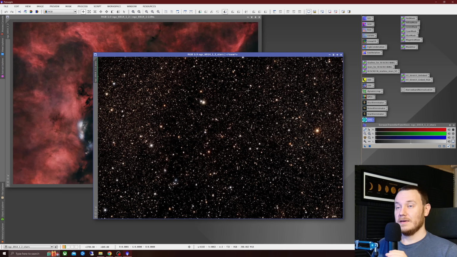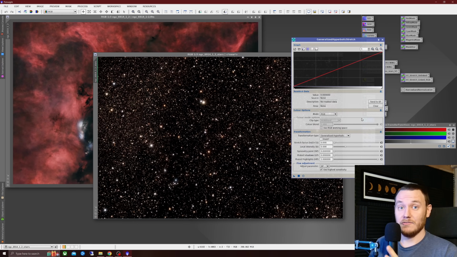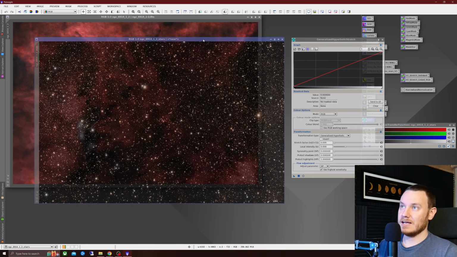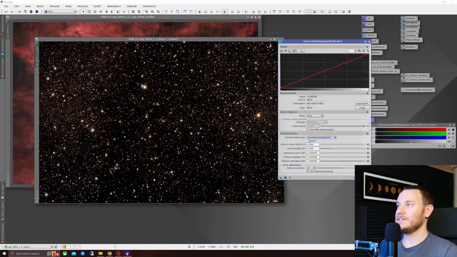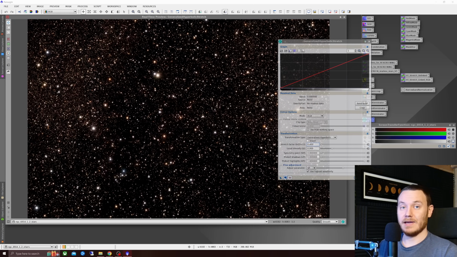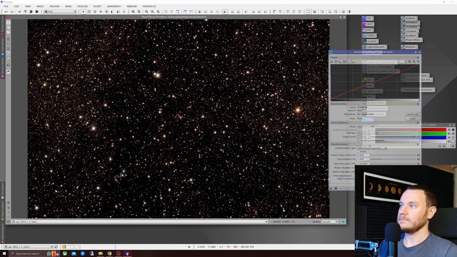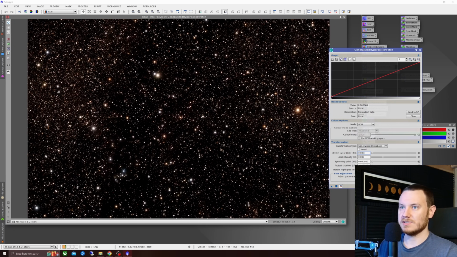Now, there are some rules that we can follow when stretching these stars, however, to try and get that right the first time. So I'm going to select now the stars window. Once again with GHS open, I'm going to create a new preview. Just looking at the image, I want to select a nice dense area of stars that also contains, ideally, some of the very brightest stars in the image.